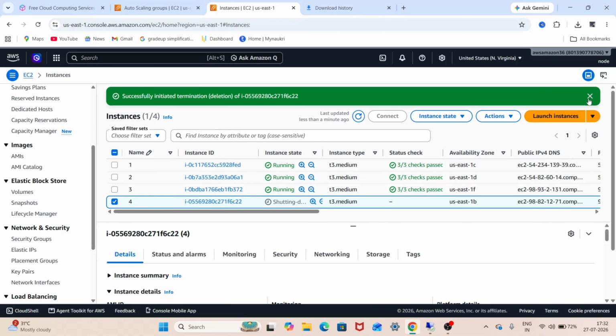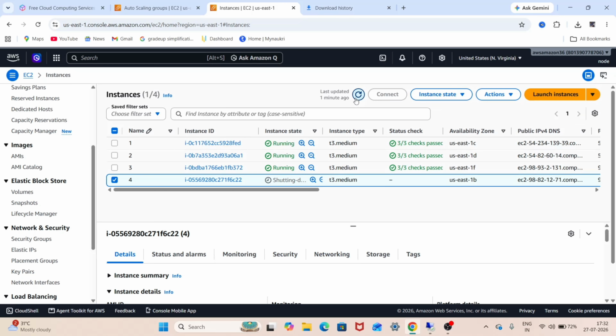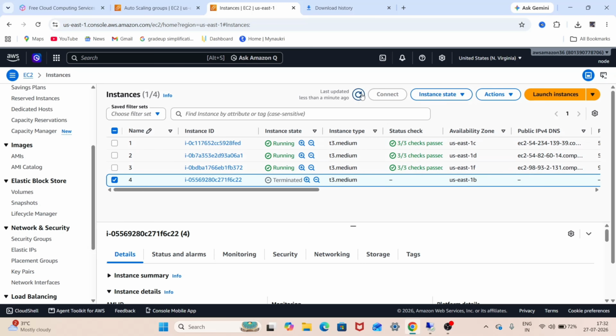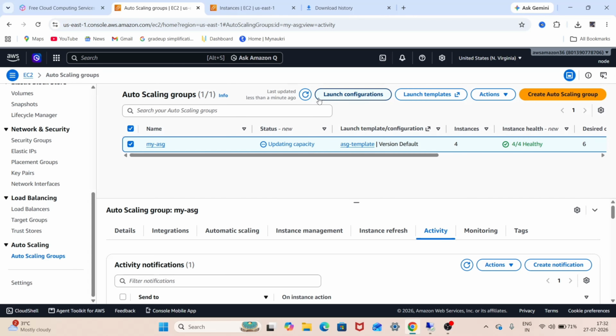Okay, let's click refresh here. The instance got terminated. It would take some time. Meanwhile it will create one more instance for us. See, it's still showing four instances.